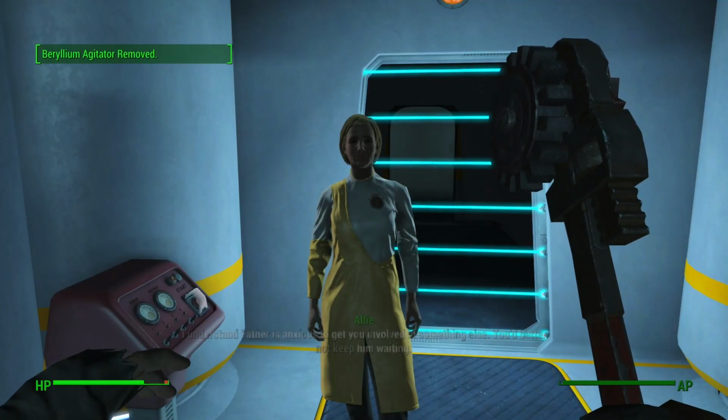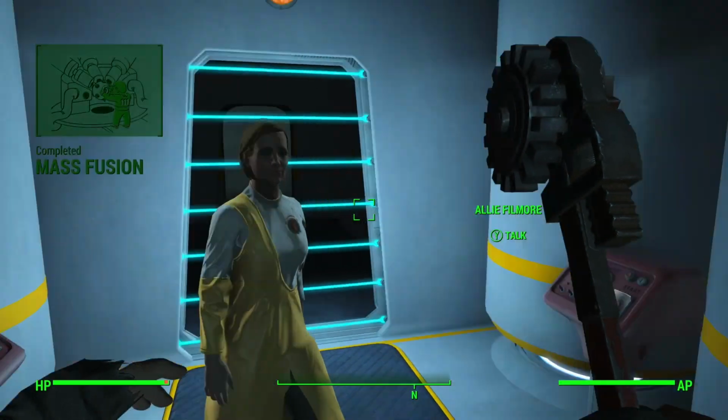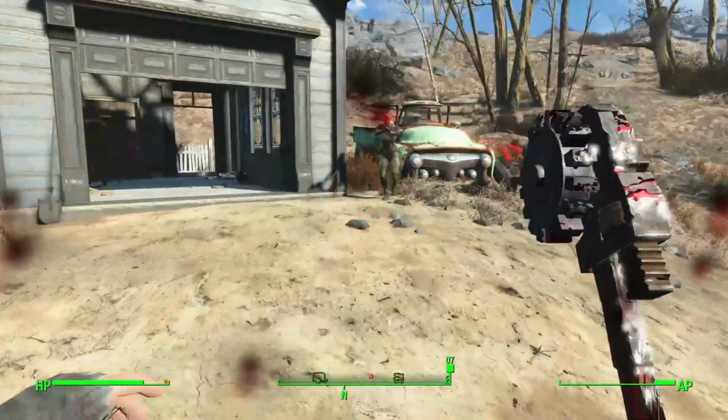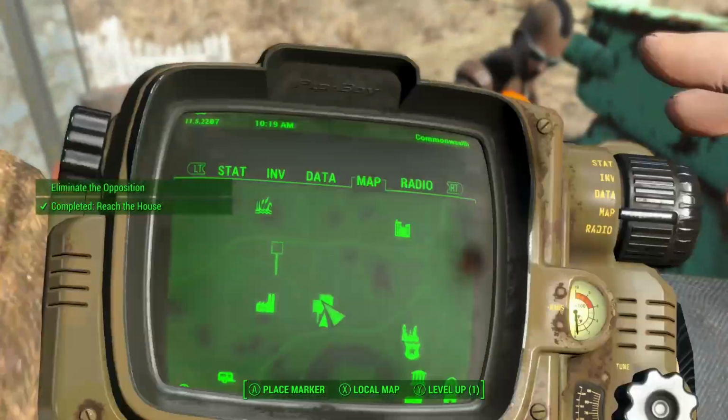Back at the Institute, I gave Ali the beryllium agitator, and then I was tasked with grabbing an engineer for Institute purposes. The gunners protecting him were still just as annoying as before, which really showed how the wrench doesn't become much stronger the further we go on.